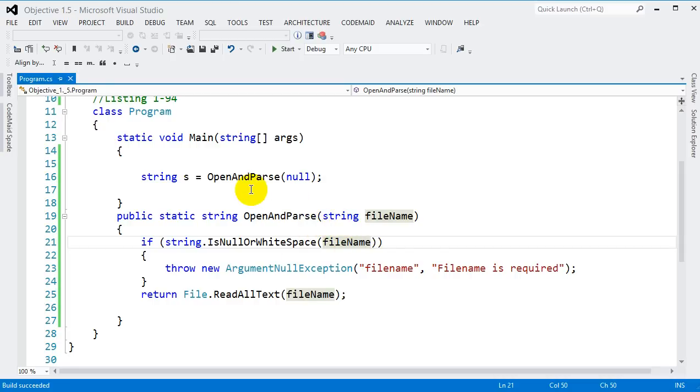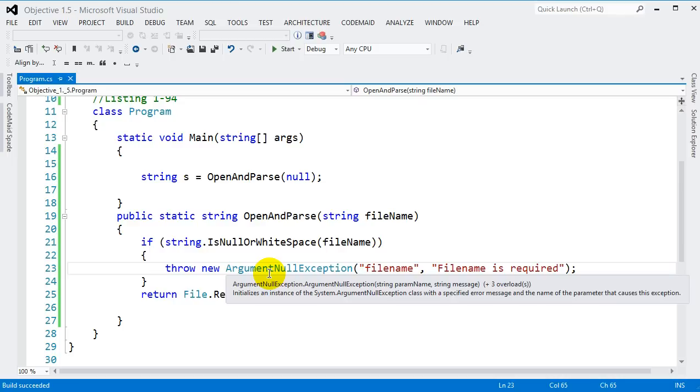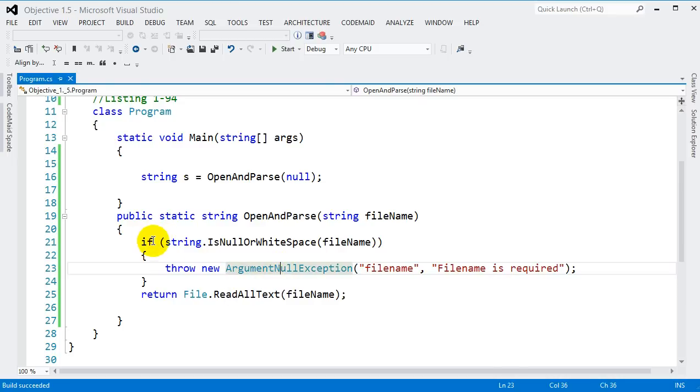In this case, we did a check, right? We have a function OpenAndParse that takes in a string fileName, and we check the string, saying IsNullOrWhiteSpace. If it contains either of those, then inside the if statement we say throw new ArgumentNullException, and then we pass in some information about it. You'll see that here in a second. So the first thing we're doing is a standard if statement, and we're saying, if this happens, then we'll do something. By throwing a new ArgumentNullException, this throws this up to the caller. So if this happens inside of this function, we'll throw this exception up to the caller.